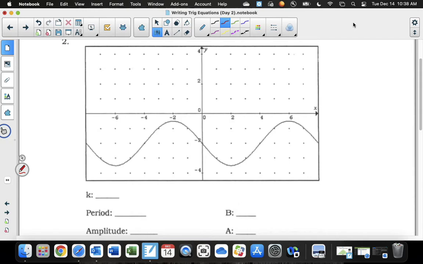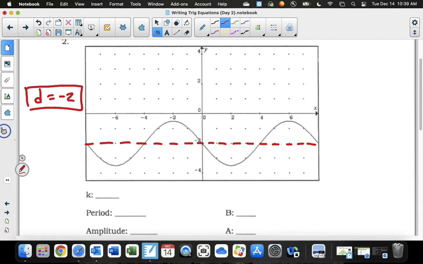All right, let's do the stuff that we can just take straight from the graph first. Where's the midline? -2. Halfway between your maximum and your minimum. Maximum is at -0.5. Minimum is at -3.5. So that's a distance of 3. So if you go down 1.5 and up 1.5, your midline is right here. Which means if the midline is at -2, that is also your vertical shift. What's the amplitude then off of that? Yeah, 1.5. Okay. Amplitude would be 1.5. And I don't care if you write it as 3/2 or 1.5, either one is fine.